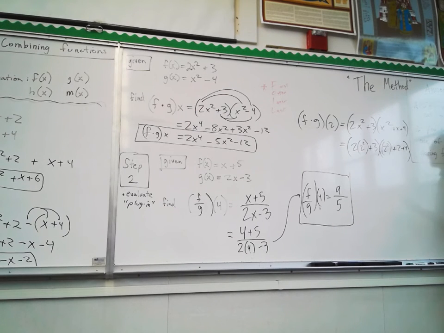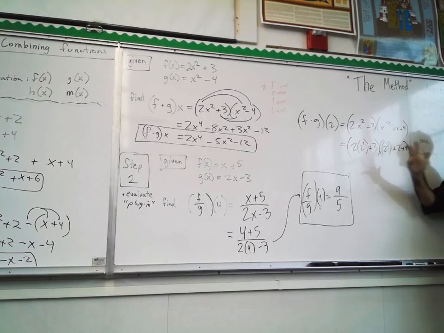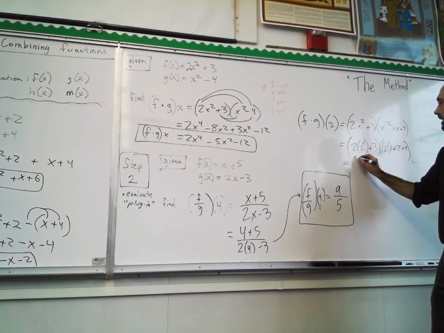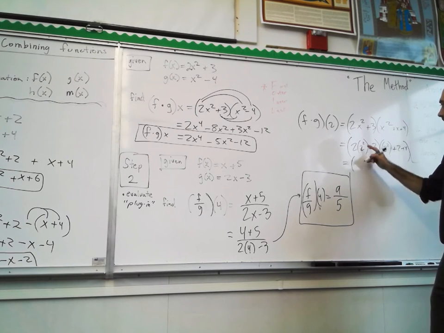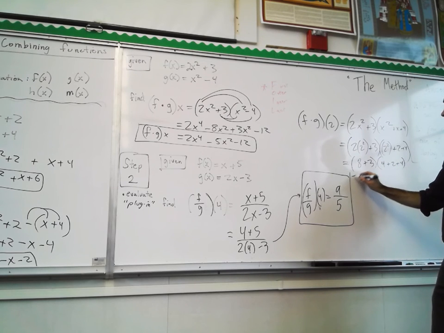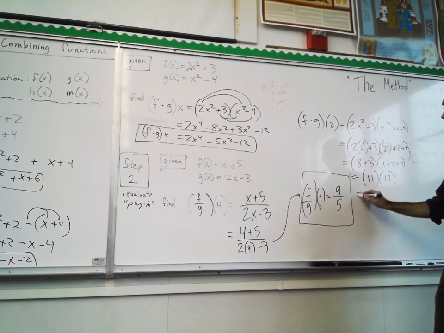If it makes sense to simplify it first, that's one route. And you'll see what the problems are. Number one is a problem where you can evaluate it without simplifying it down. You'll see why. But I worked this out. I'm going to get the same as if I were to FOIL it out. That's going to be 8 plus 3. It's going to be 4 plus 2 plus 4. So altogether, we would end up with 11 and 10. We'd end up with 110.